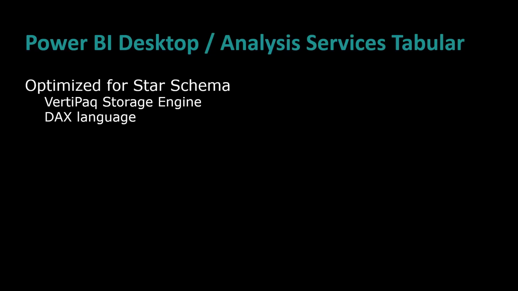If you've not heard about the star schema, please do your homework, check this out. Basically, in a star schema, you have fact tables, and those fact tables don't show any connection to each other, but they connect to the dimension tables. And dimension tables don't have any connection with each other, but only a one-to-many relationship to the fact table. And you can have more fact tables, and dimension tables can have connections to more than one fact table. That's what we call a conformed dimension. But that's it. It's a very simple modeling approach. And the VertiPaq storage engine and also the DAX language are optimized for that. They're built with this in mind.